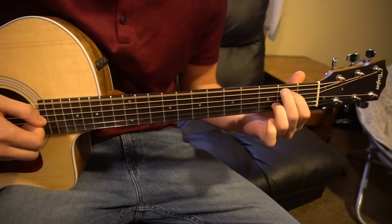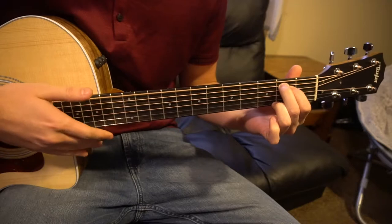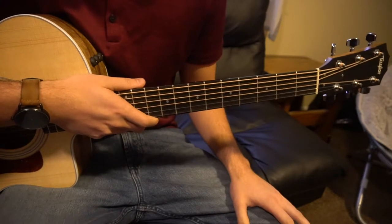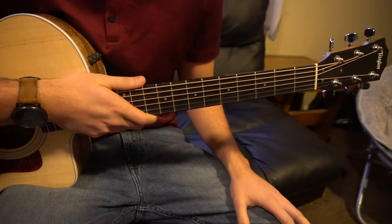And you'll notice that I'm playing power 5 chords for those chords. So those are the chords we're going to learn. We're not going to start out learning the chords like we usually do. We're just going to jump right in here.